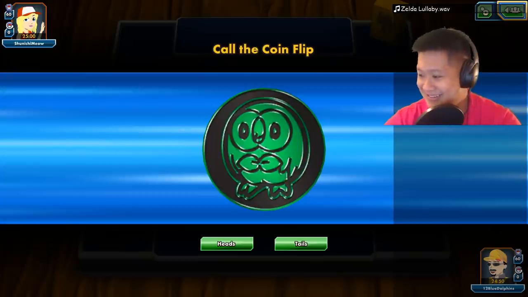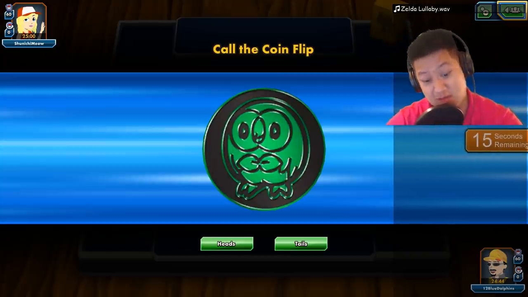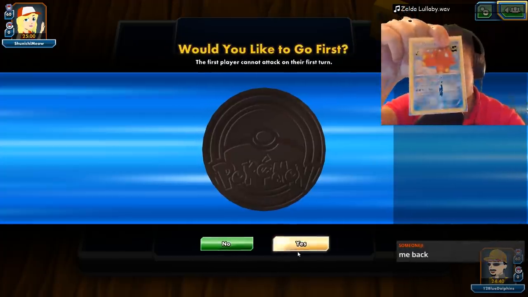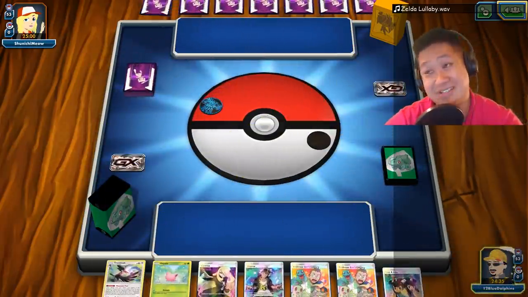Heads or tails? Sushi Master, come guess this. I think it's tails. Okay, I'll go with you, my retired buddy. Good job. Well done. We're going first, so that's going to be pretty good. Actually, going second isn't bad either.